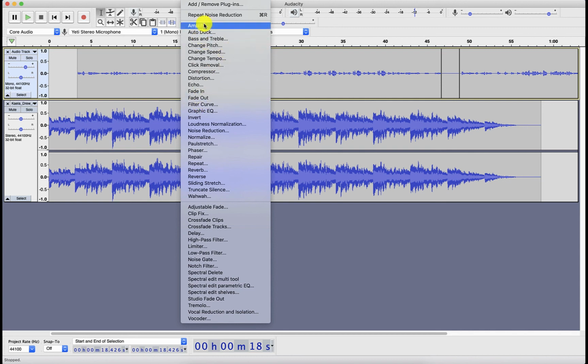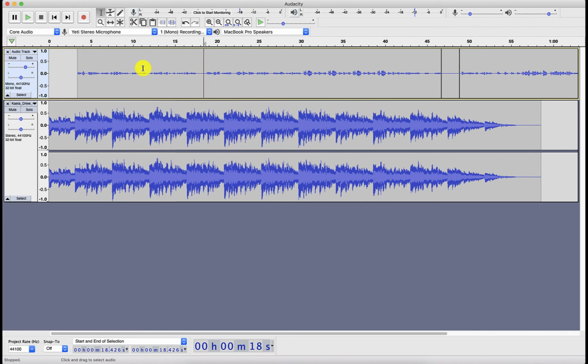For podcasting, I generally find most of these are not particularly needed, but you can do some cool things with the effects if you want to just go in and mess around, which really is the main thing that I would say about Audacity in general. It is an intuitive piece of software. Once you understand how it works, it's very easy to use.